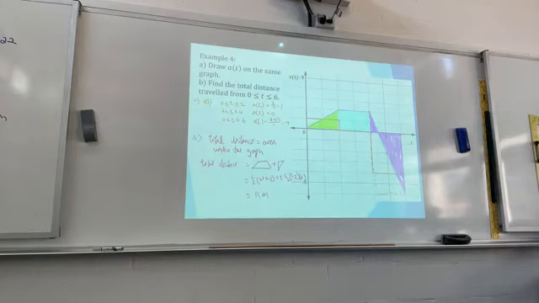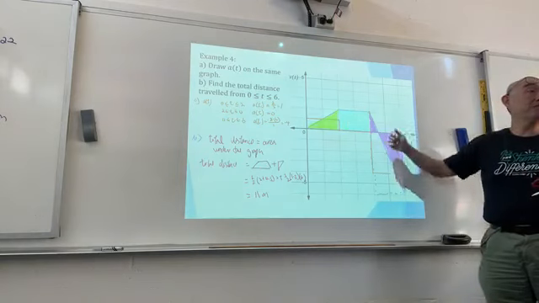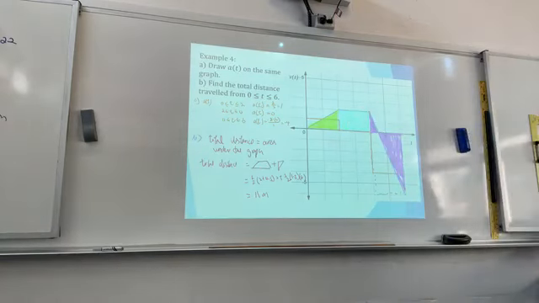Now, can you work out what is the displacement? What's the displacement? So here, the displacement would be this distance, take away that distance. That will be the displacement. Yeah? So the displacement will then be, if this area is 6.5 and this area is 4.5, so displacement will then be 6.5 minus 4.5, which is 2 meters.